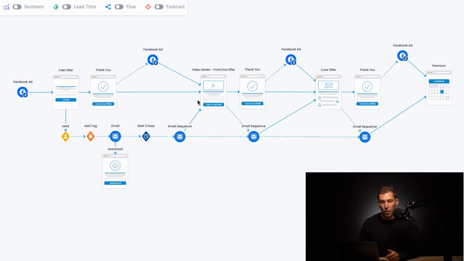Once they have taken that next step on that front-end offer, again, they've gone to a different sort of thank you page, and that's able to trigger this whole system again. We know by them going to the thank you page, we can start sending them a new email sequence. And this email sequence would be different to the other email sequence. One, because we're getting them to take a different action, yes, of course. But two, because they're becoming more familiar with us.